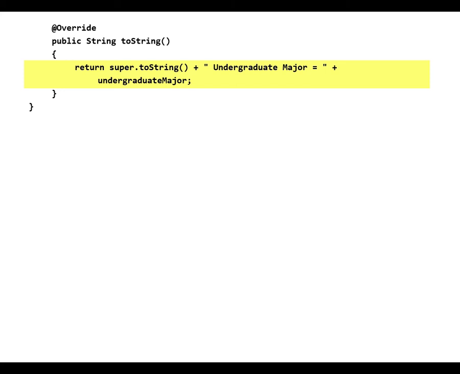We then concatenate onto the end of the string that is returned the value of the undergraduate major instance variable. Because the instance variables in the superclass are private, we couldn't directly access them, and as we mentioned earlier, even if we could, doing so would duplicate code.